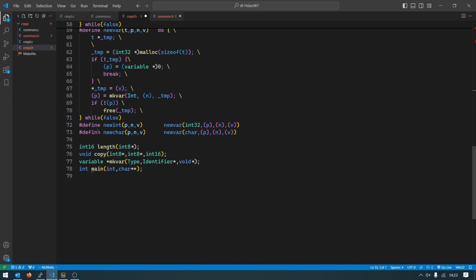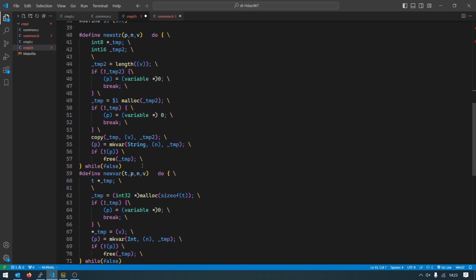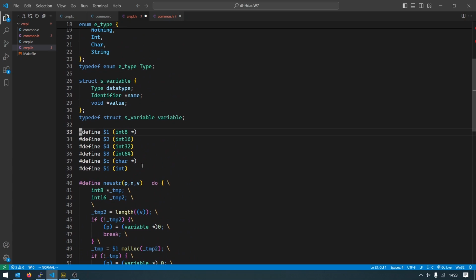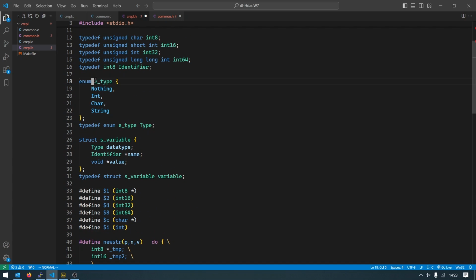And we also, well, we need to have these as well, or maybe not. The variable. But the type, I suppose we need.